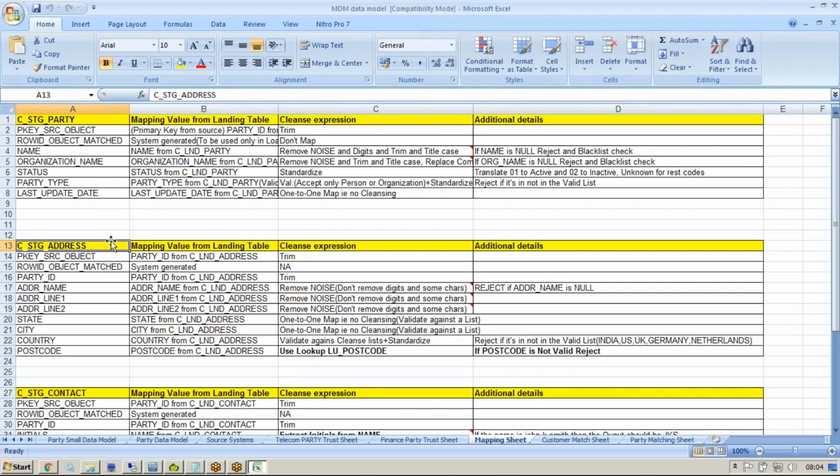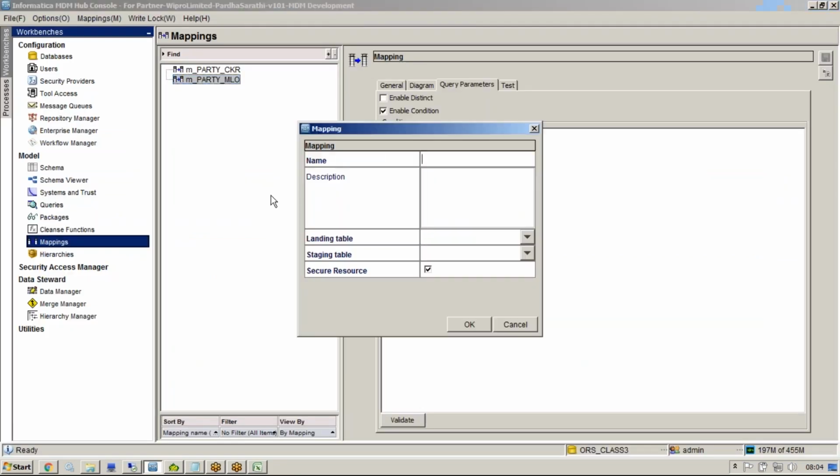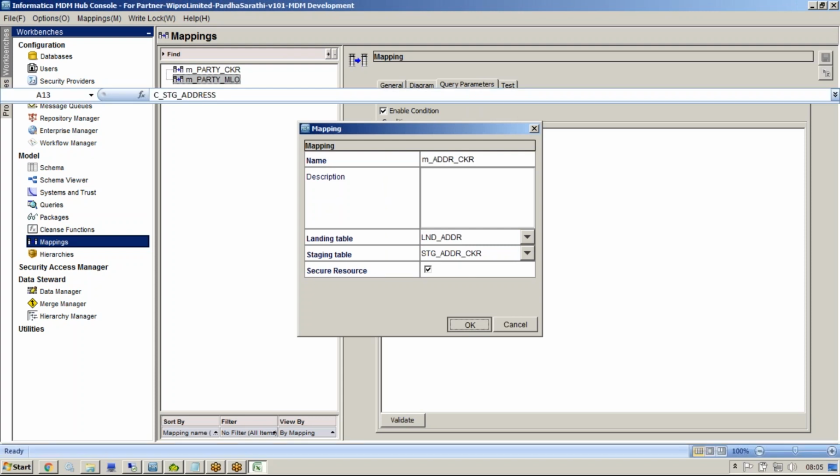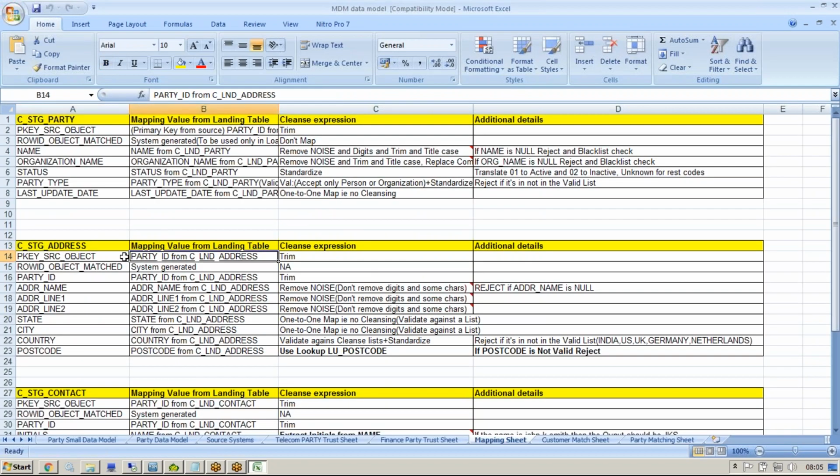STG address. Okay, let's create the mapping for address now. So add mapping MEDDR CKR, landing address, then the staging CKR. The party ID and the PKSRC object both have the same logic, which is nothing but trimming the party ID and connecting that.